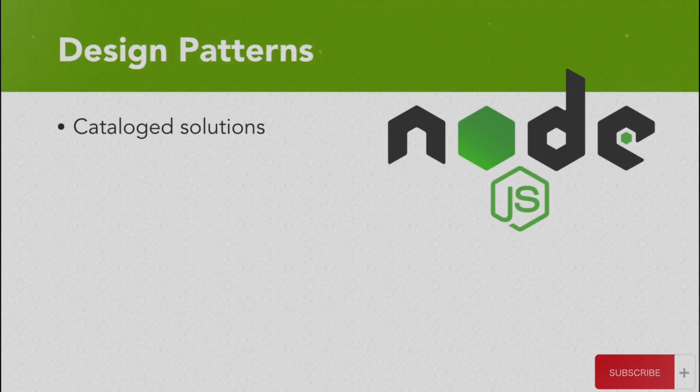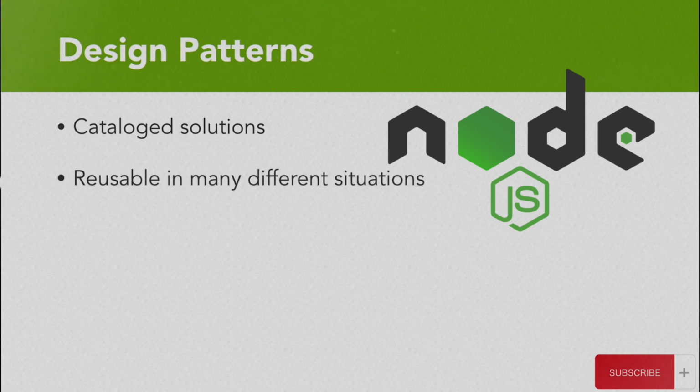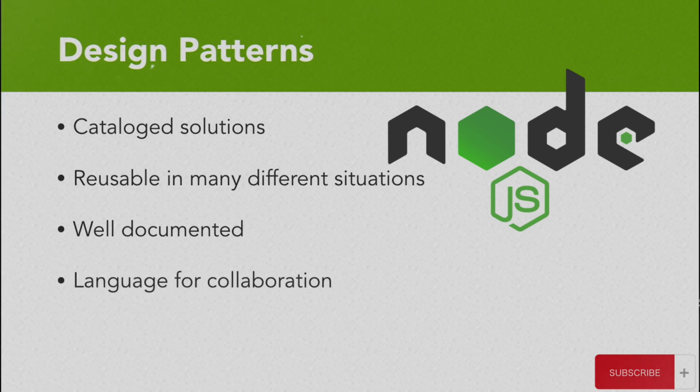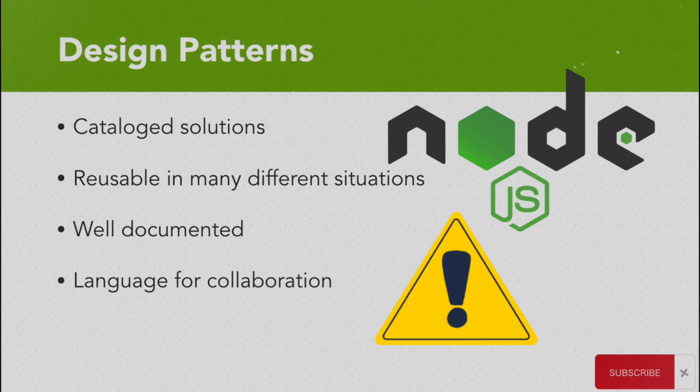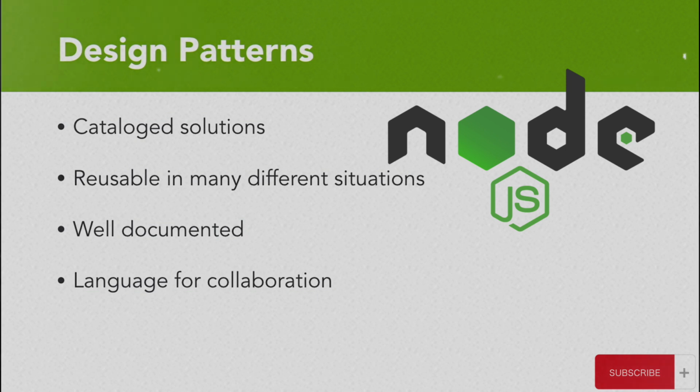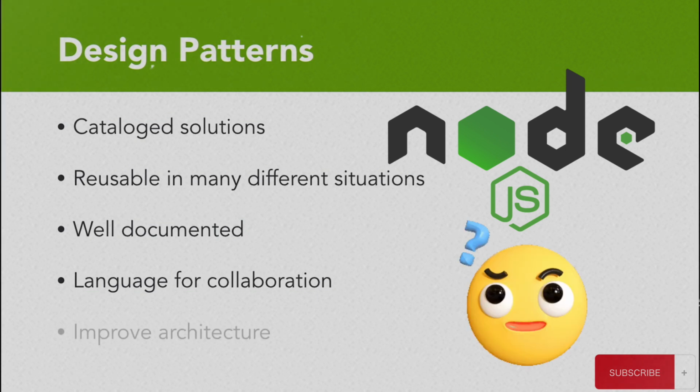Design patterns are named cataloged solutions. They are well tested and reusable in many different situations. They are well documented so other developers can learn them. And they are easy to talk about with other engineers who already know them. They make your code better and your applications less brittle. It's easier to add new features or modules to applications where you use them. Although some design patterns may be difficult to learn at first, they ultimately simplify your code. Their aim is to present solutions for decoupling objects or modules and reducing the overall complexity of your architecture.